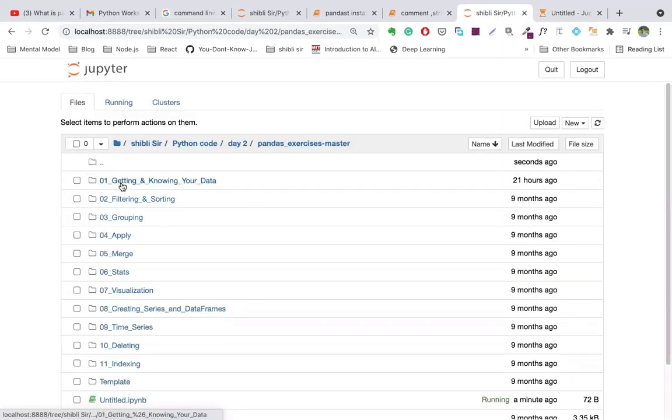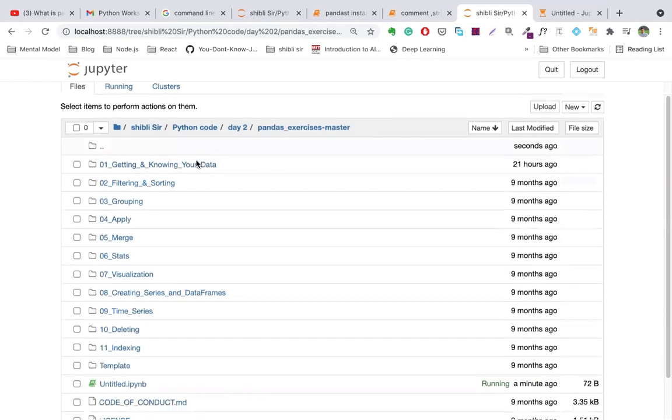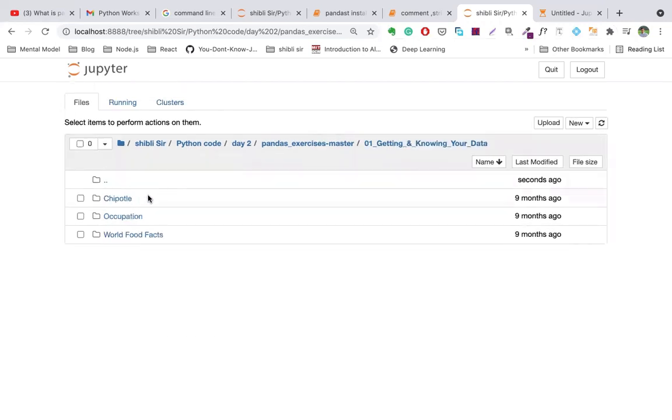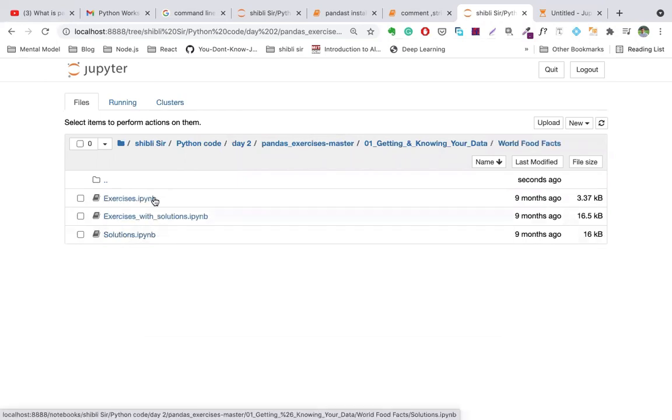First of all, you have to understand what your data types are, what type of data you are dealing with. So for getting and knowing data, I'll go to this folder, then for example the world food facts folder, and open this notebook.